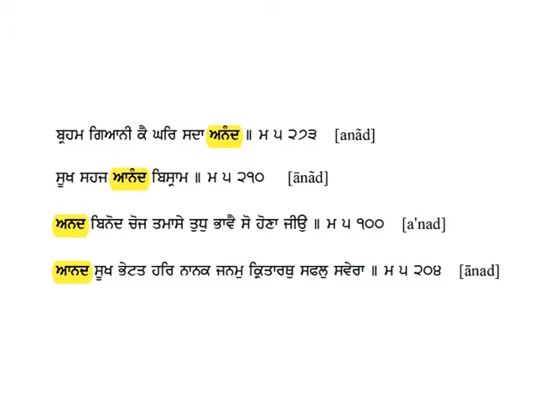Obviously, it takes time. There is no way out except to read it carefully and slowly. Running through the text is not the solution, as unfortunately is the tradition in our reading. And then there are so many examples like "Anand" and "Anad". Generally our readers keep on saying "Anand, Anand, Anand". It is not so. You see, there is "Brahmgyani ke gar sada Anand", and "Sukh sai Anand". Then there is no nasal also, "Anad", there is no tippi, and there is a second line, "Anad Sukh pet". There are four forms of what is generally called "Anand", but it is wrong. Each time you pronounce it as "Anand", it is simply wrong. That is actually disrespect to Gurbani.